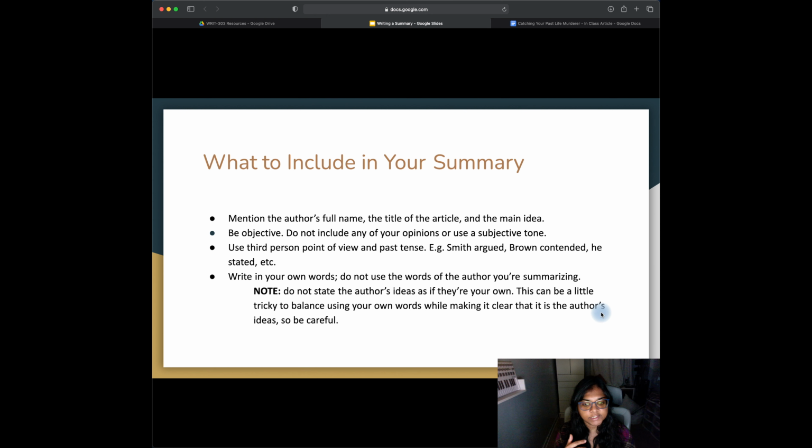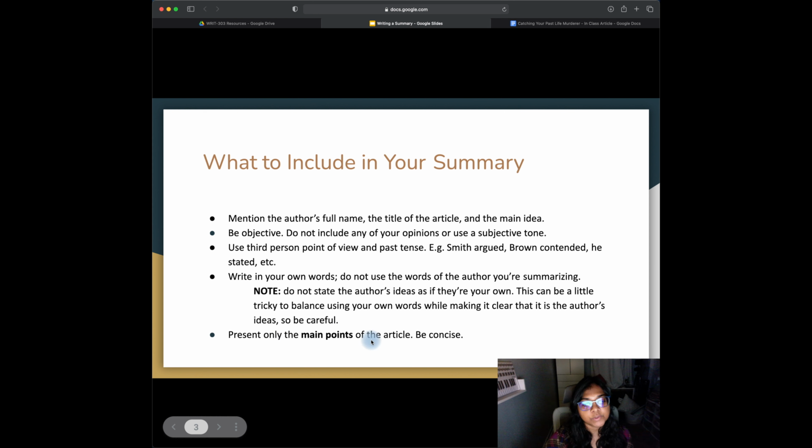What I find helpful is I read the text, take notes, and then I review the text one more time and I review my notes, and then I put the text away. And I write a summary of the article just based on my own memory instead of sitting there with the text next to me and going back and forth between it. Because if I go back and forth and look at the text while I'm writing my summary, I might end up using the author's words. So you have to say, according to Smith, and then use your own words, or Smith argued and use your own words to explain Smith's ideas.